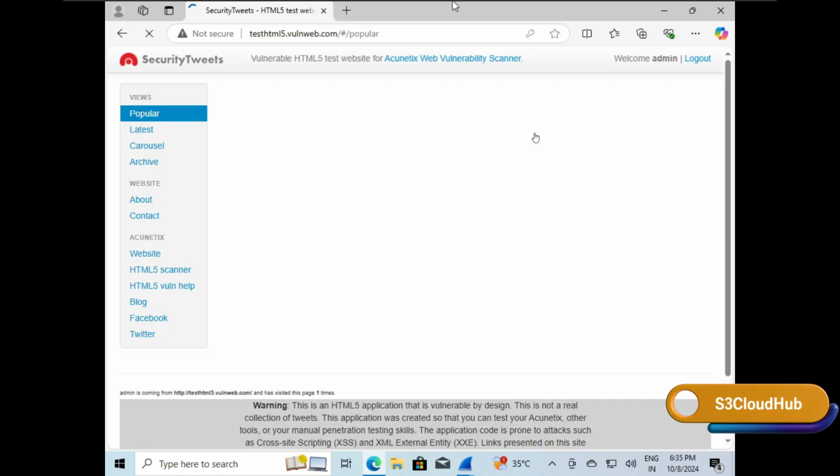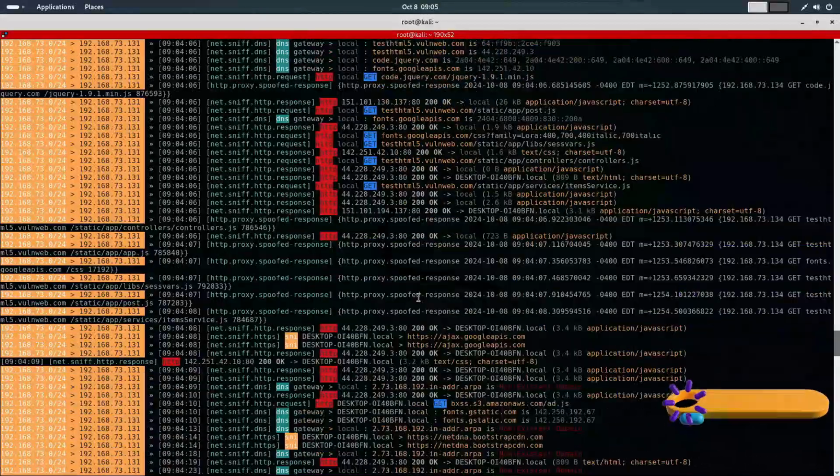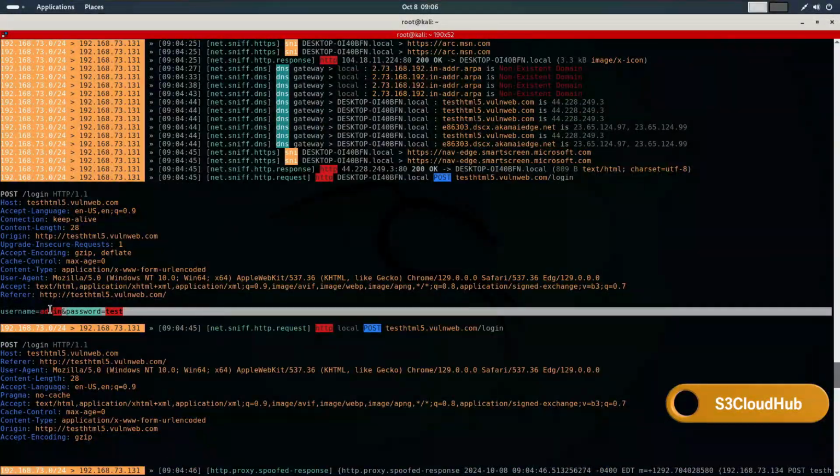Now login successful. Let's move to the Kali machine and scroll down for login credentials. Now you will see that this login attempt is detected with the username admin and the password is test.